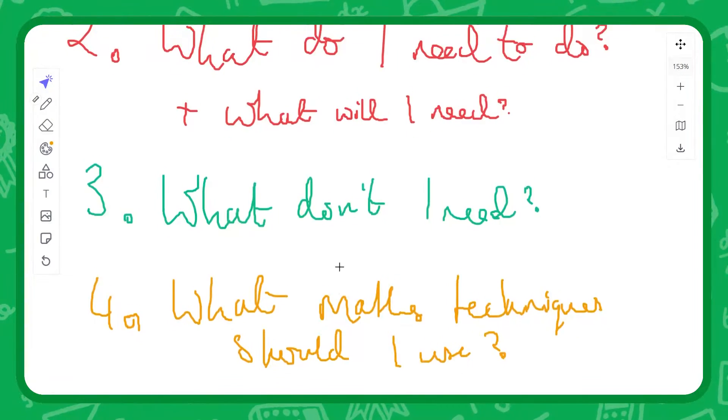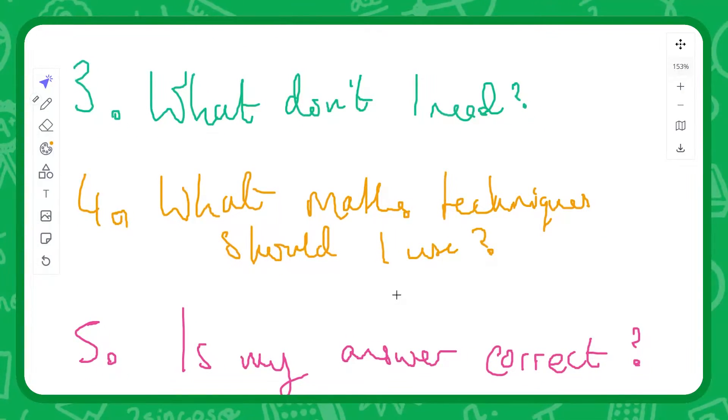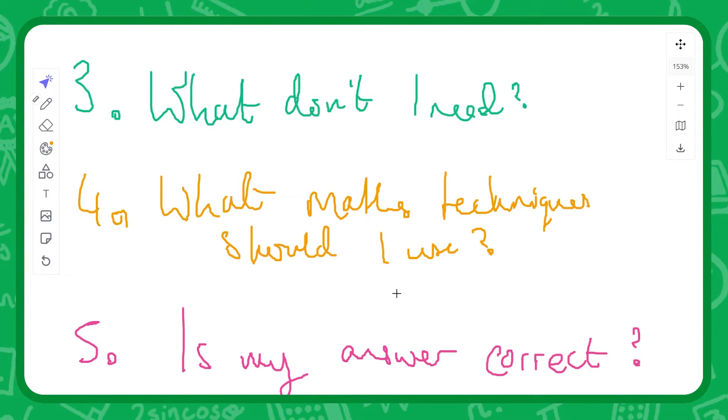Number five, you've done it, you've used the techniques you've used what you needed, and now you need to think, is my answer correct? Now obviously the answer is hopefully yes. Some questions have got a nice little 'show that' which means you just need to show an answer as equivalent to it. But what this step means is basically engaging in the, I want to call it common sense area of your brain, which is thinking about what answer have I actually written down here, is this something that's reasonable in real life?